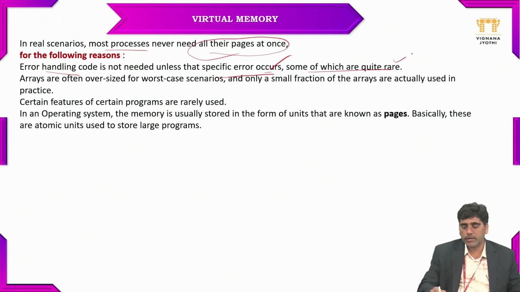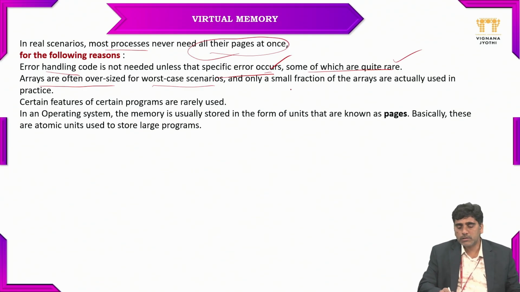which are quite rare. So it is looked for only in quite rare applications, and arrays are often oversized for worst case scenarios, and only a small fraction of the arrays are actually used in practice itself, and certain features of certain programs are also rarely used in the paging concept.